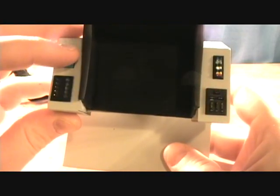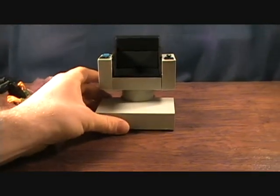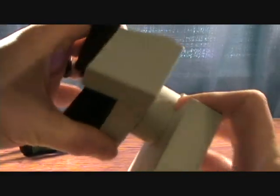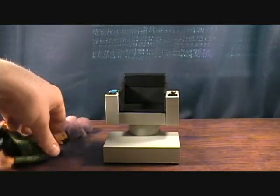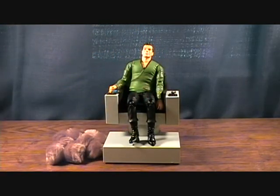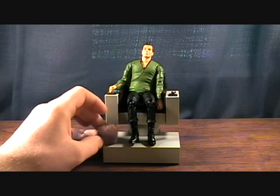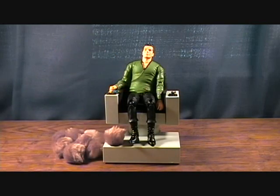"This is Captain James Kirk of the USS Enterprise." You can see the lights light up on both of these panels here. The audio is actually really nice on this one — it sounds pretty much just straight from the show, which is cool. It's just a very cool chair. It does swivel a little bit; it doesn't go too crazy — I think it's got cords in there connecting to the bottom. The audio sounds really good. I don't know how it sounds through the video, but in person it sounds actually really nice. And I'm really stoked about these Tribbles — I thought that was just really cool, one big reason to get this one instead of the regular one.